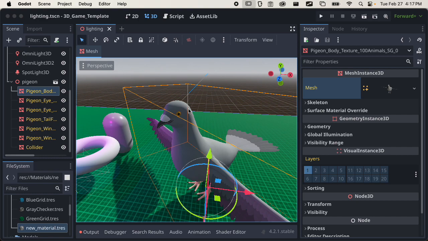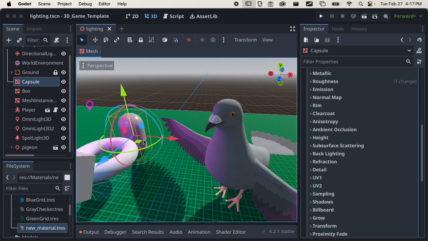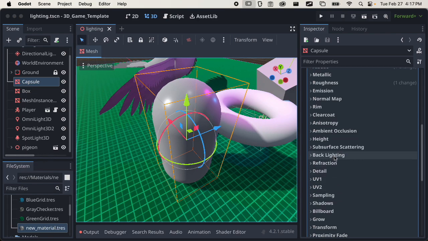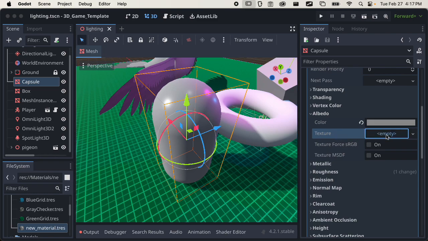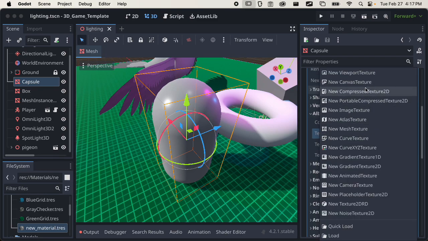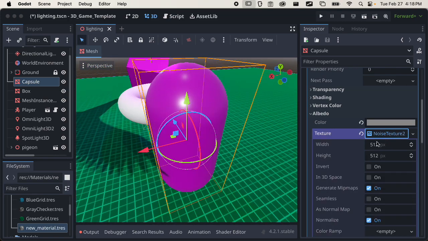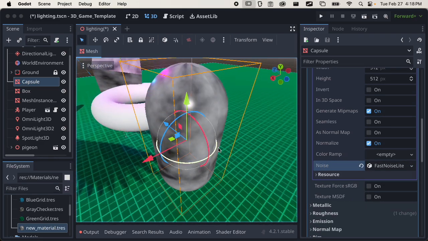You can create textures in Godot. So something that you might do is something like this. If I don't want to go and make a texture in another program, I can go to the albedo section here, and I can create a texture from Godot. You can make an image texture, but then you have to put an image in there. But you can also make other textures. So for example, something that might be useful is a noise texture. If I add in a noise texture, and I add some noise, you can get some nice effects like that.